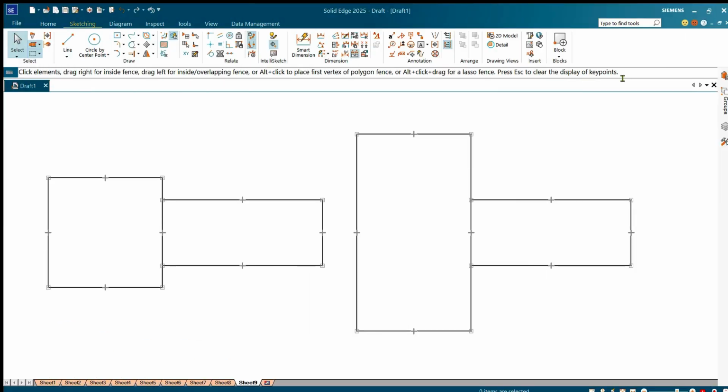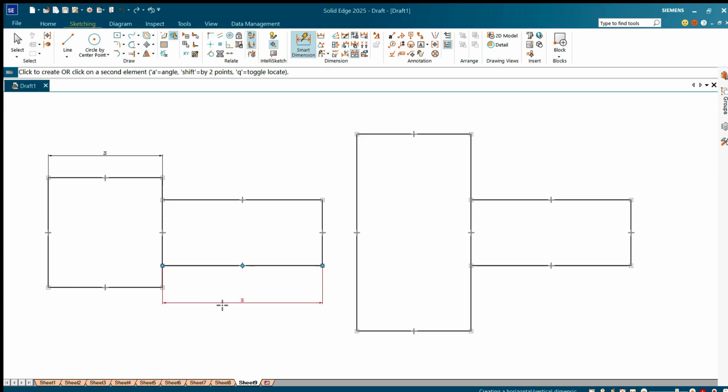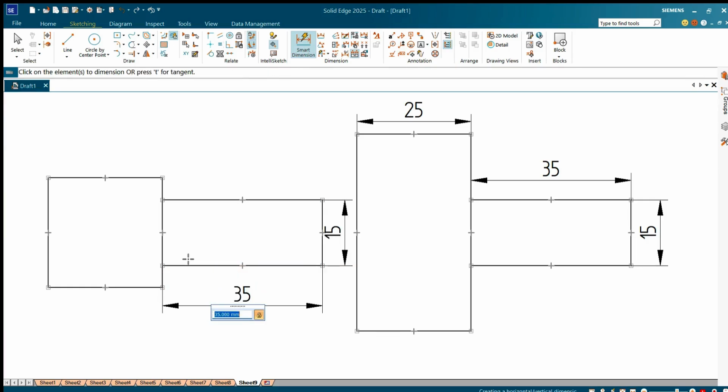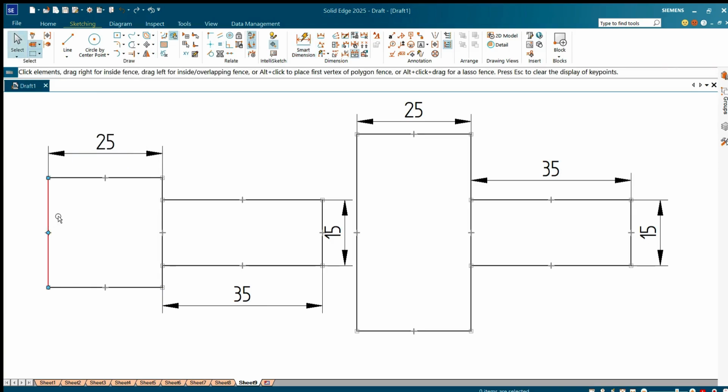So here is the type of question which will be asked. For some type of isometric, they will just give this kind of questions, saying this is the height. If I have to put smart dimensions, you see 25, 35, 15. Even this is 15, this is 35, and let me give this here. Done. So even this is 25.